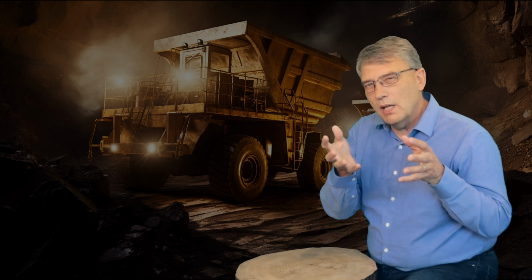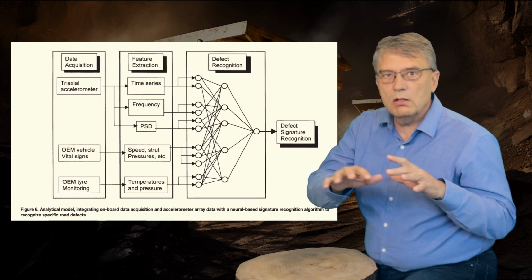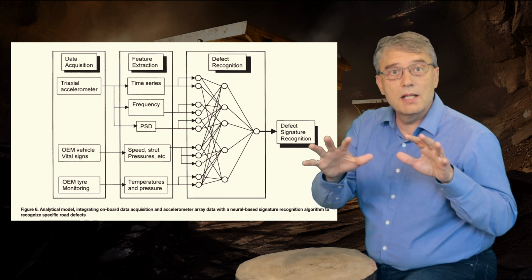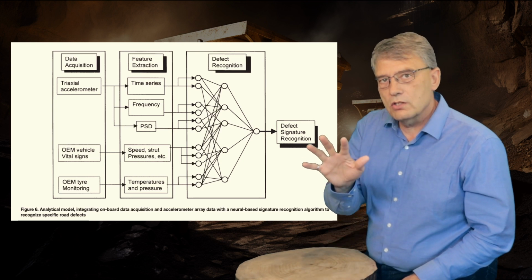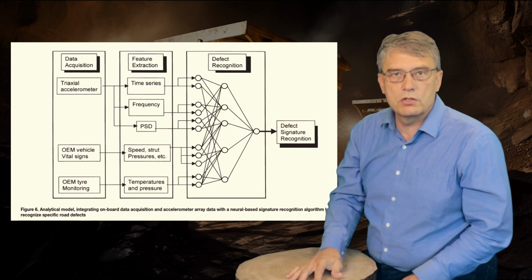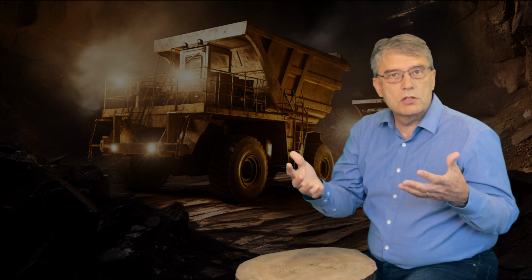So how does this road maintenance system work? This is where the data science comes in. Whether it's suspension data or accelerometer data, the data scientists are able to identify signatures in the data that identify different types of road conditions. The data signatures are then loaded into the monitoring software to notify maintenance personnel when certain road conditions are encountered by a truck. When the alert comes in, the maintenance crews can be dispatched.